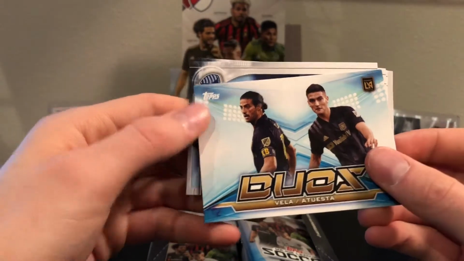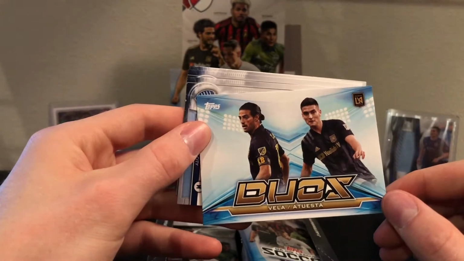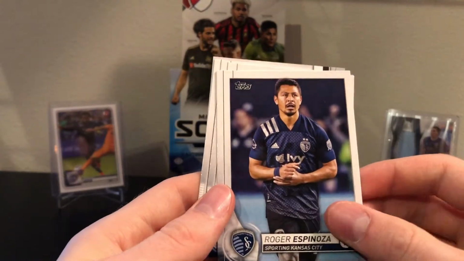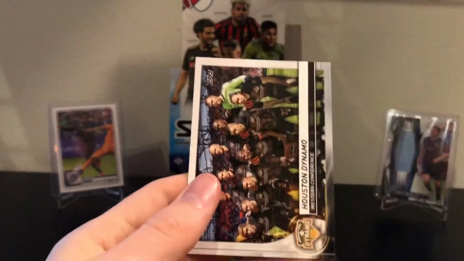Duos, Vela and Atuesta, LAFC, these cards, they look interesting design. I'm not sure I'm a huge fan, but Roger Espinoza, club legend, and Busio.